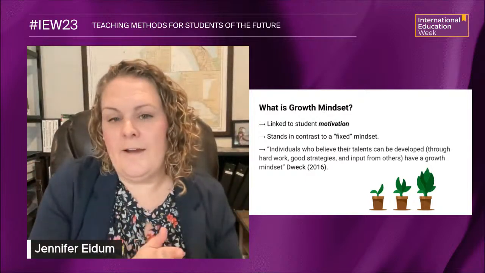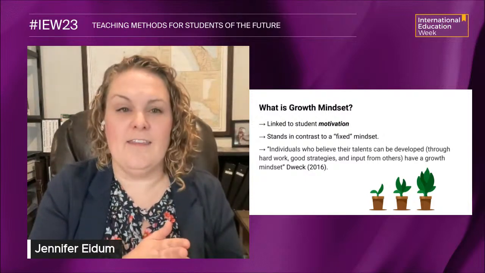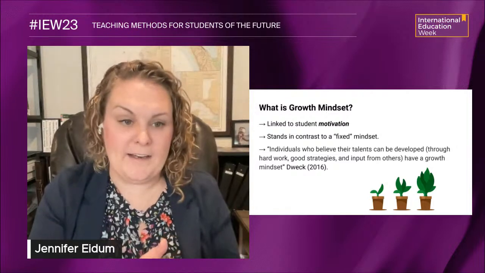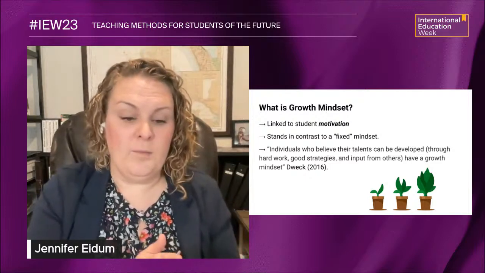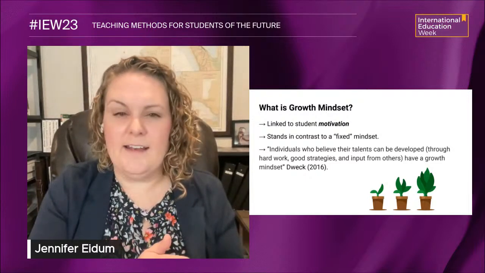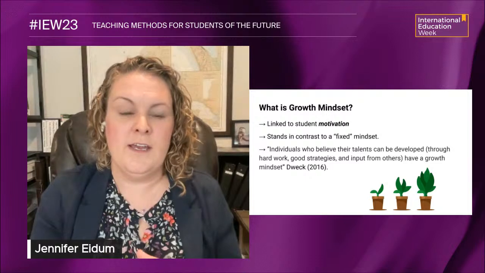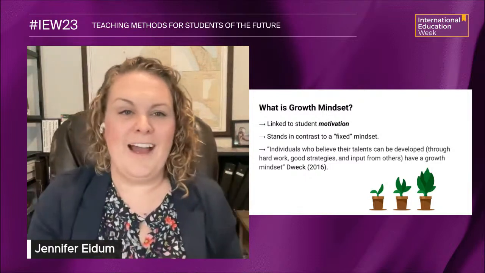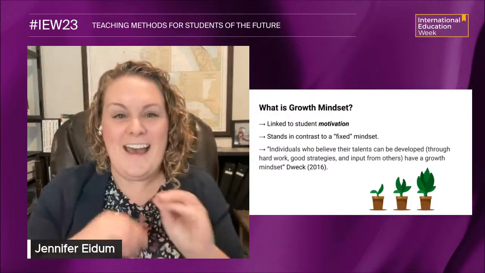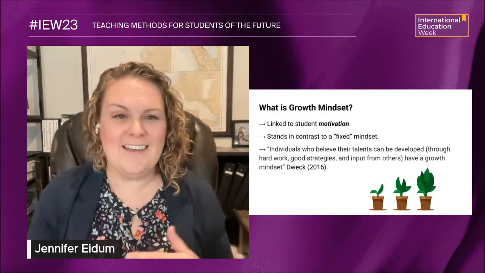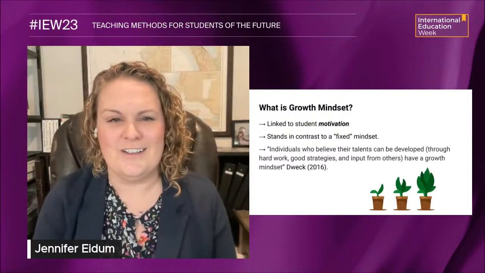So I grew up, I had a second grade teacher who told me that I was really bad at math. And I heard her and I thought, I'm bad at math. And so I grew up with this attitude that I would never be good at math. That is a fixed mindset. And we probably have experiences like that in our lives where a teacher told us something about ourselves or we decided something about ourselves, and then we don't overcome that. I have since learned when I was in high school that I'm just fine at math. I'm not particularly good at fast math, but I'm very good at conceptual math, and I have learned to get over that. Now, I am an English professor, so I definitely didn't go into the profession.